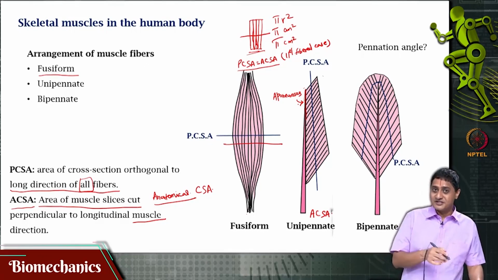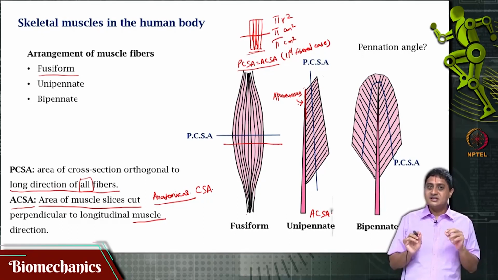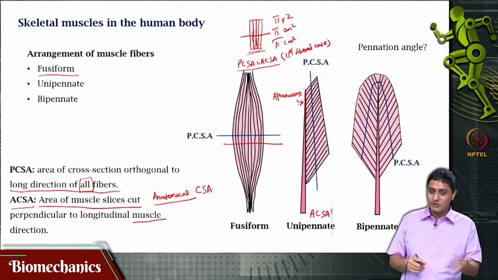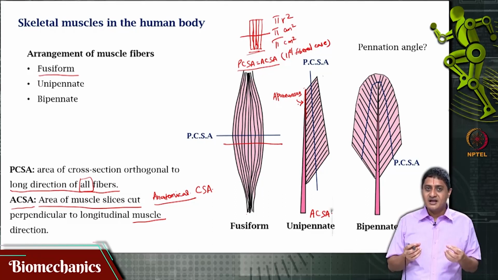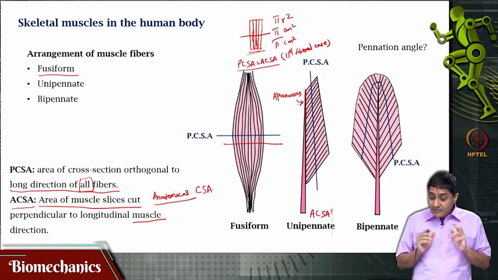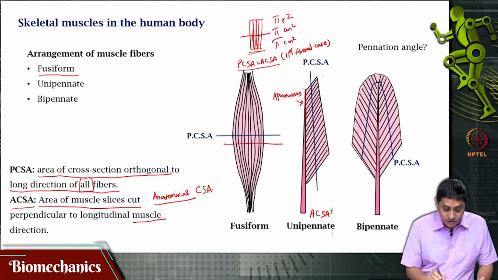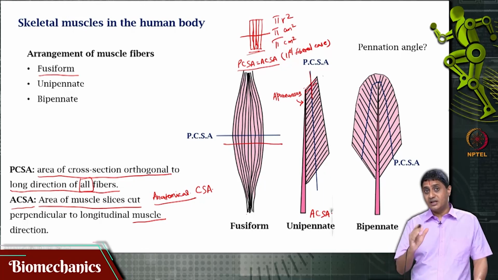Function means physiology, structure means anatomy. In biomechanics, we are interested in studying structure and function relationships. We have said this previously, just reminding you one more time. We are interested in studying structure function relationships at multiple scales. This is biomechanics for you. So, I am interested in finding an area orthogonal to the long direction of all the fibers, like this. This is the fiber, and I am dropping a perpendicular to all these fibers.